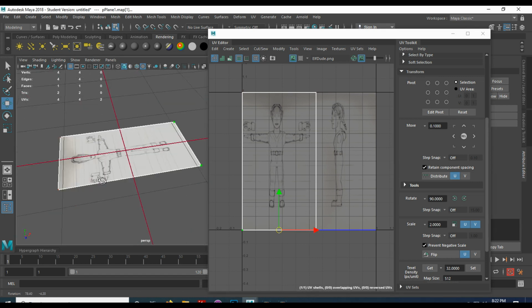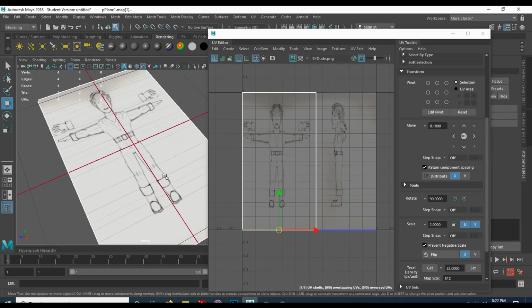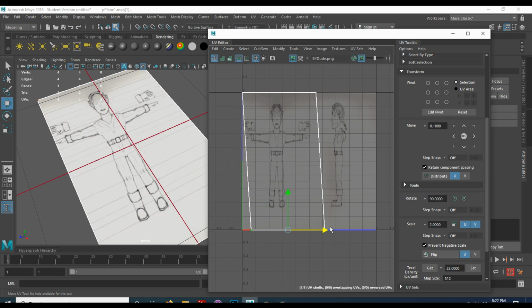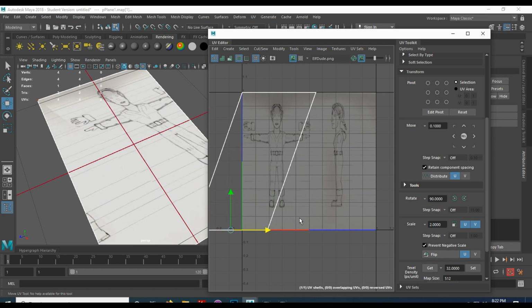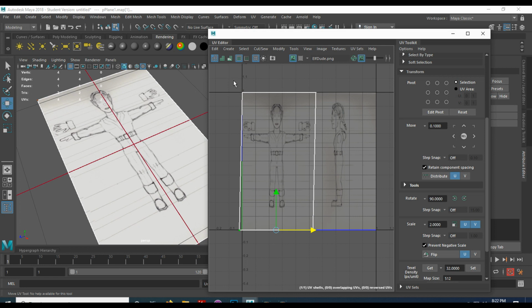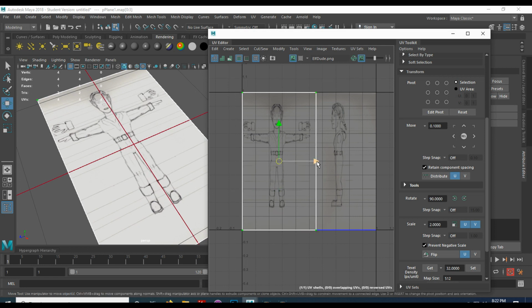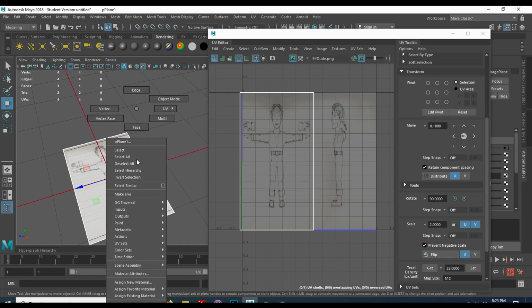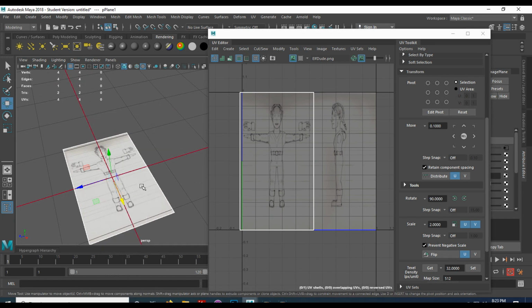And you can see it's not quite centered on the plane. I'm going to try to make sure that it is. So I'm going to go ahead and drag this. When you do this, make sure you have all 4 of the UVs selected, not the bottom 2, because you'll get some skewing. Okay, dead center is where we want it. Good enough. So go to object mode. So go ahead and right click object mode or press F8.